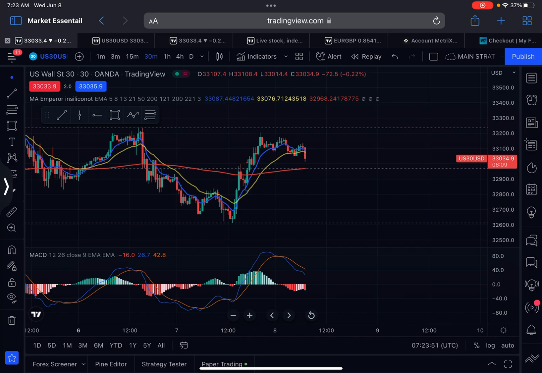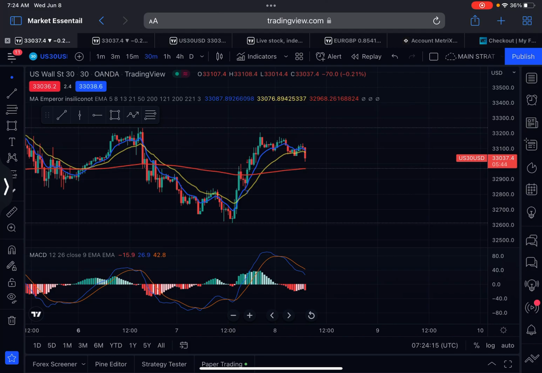So I've been using this strategy for about a year, fine tuning it, tweaking it, looking at the problems, and that's why people say to get your own strategy. Because when you have your own, you know what you're looking for, you know how to tweak it, you know what to look for, I guess. Because trading is not just, sometimes it's not as black and white as it seems.